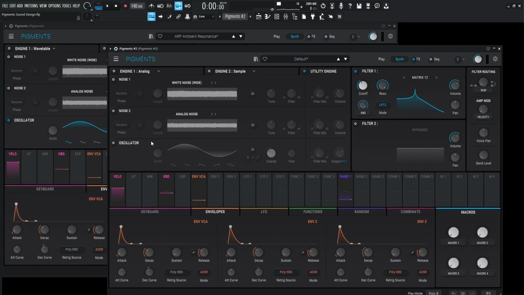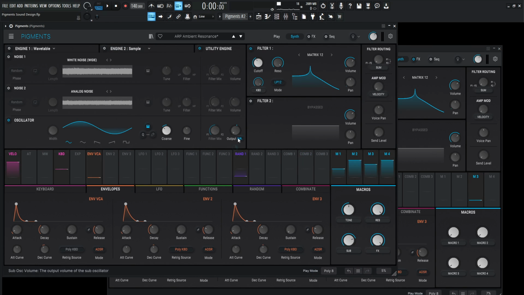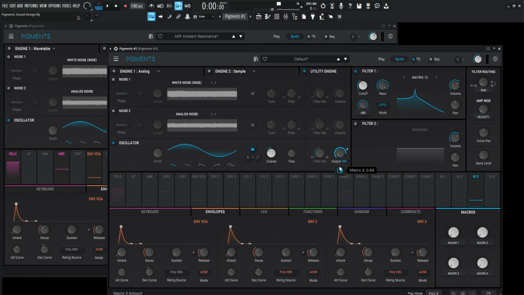So let's go ahead and do that. Turn on our oscillator. The output springs all the way down, change from filter to direct out. And then macro 3, drag and drop. And then, Jesus Christ, I already forgot the value. 0.72, there we go. 0.72, right about there. And then relabel macro 3 sub. And I kind of just like using macro 3. 4 is usually for effects. 1 and 2 are kind of whatever we want to do.